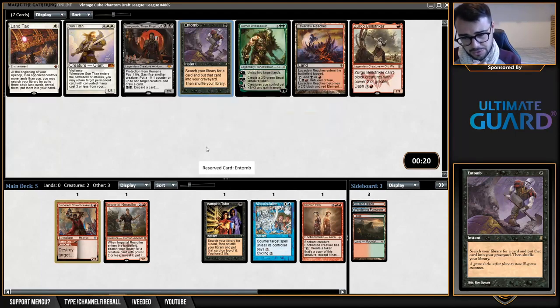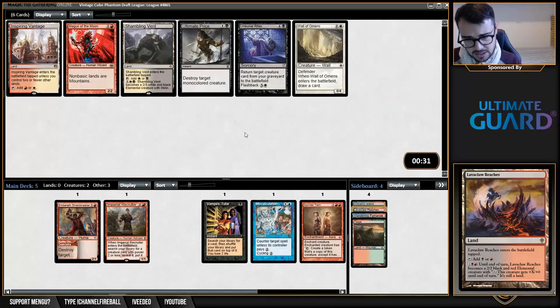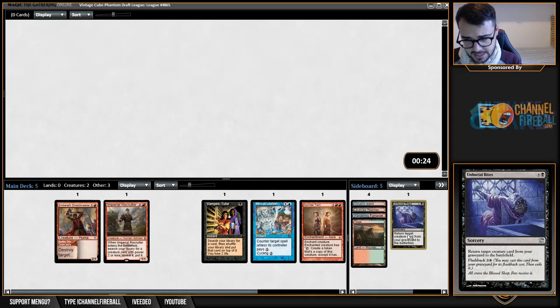Entomb is a super powerful card. You can also win with Shallow Grave, Armor, cool stuff like that. Lava Clan isn't that good of a fixing, but it's a fixing. I am just taking it. Umbara Rights. Alright, let's take a speculative pick here of Umbara Rights. If we get to wield the Gifts Ungiven, then I have the combo.